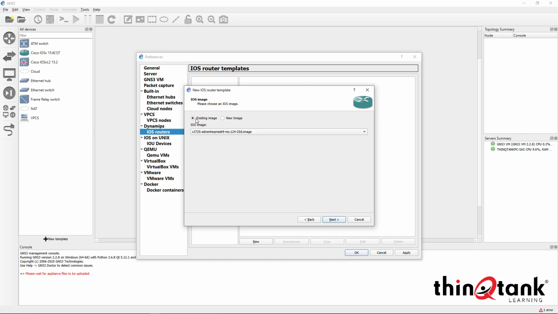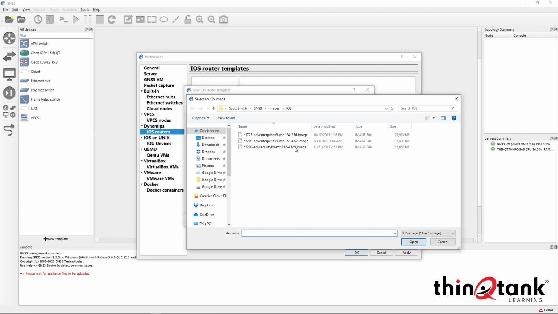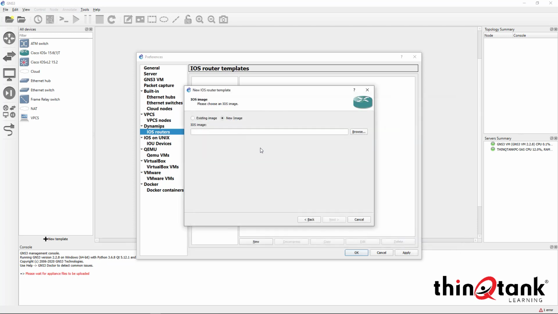Now here's an important thing. Depending on what platform you're using, I kind of use a standard image in my case. I love this 7200 image. It works very well. Certainly the 1000V image works, or the 1000 works well. There are some other platforms. I like this Advanced Enterprise K9 image, the 1524S7 image, because it does support quite a bit with regard to a lot of the features that most of my classes require. So I'm going to select this .image, and it's going to allow me to install that image.